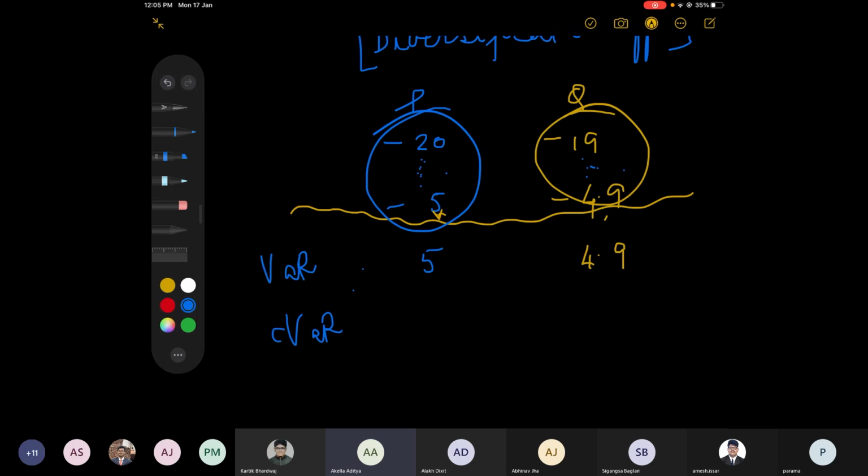Ma'am, what if P and Q both guarantee positive returns all the time? Mhm. So wouldn't that make both of them risk free? Ha! Had such assets which could guarantee positive values all the time? Yes, but we don't have. We are looking at value at risk because we have losses. We are looking at risk.